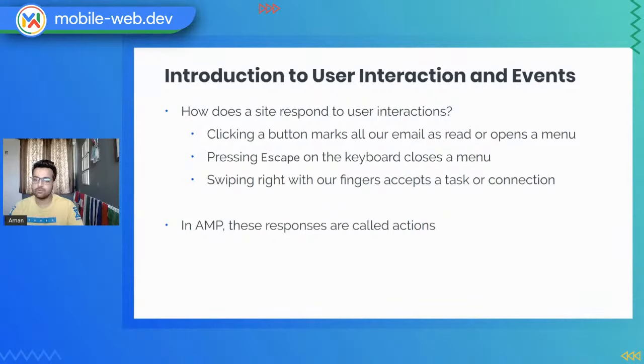So user interactions and events, let me know if I'm going a little fast, because this is some basics and I guess most of you already know it. So I just want to brush up your skills about these things. But when the actual concept on AMP will arrive, I will take it much more slowly.